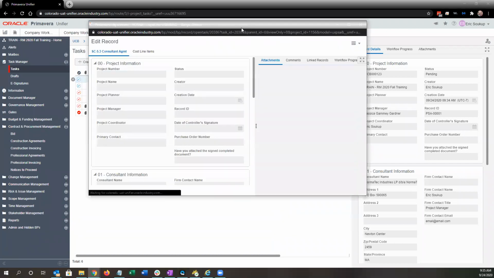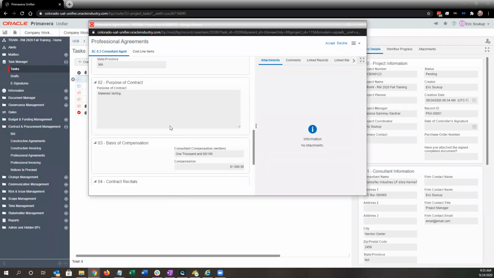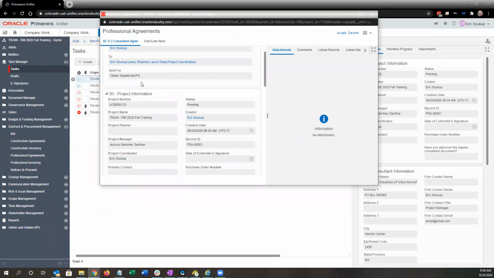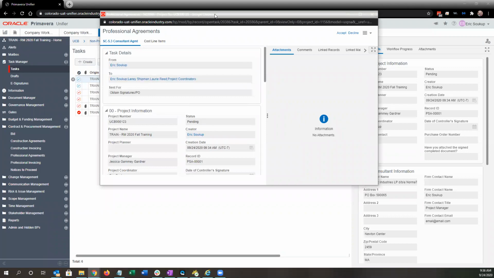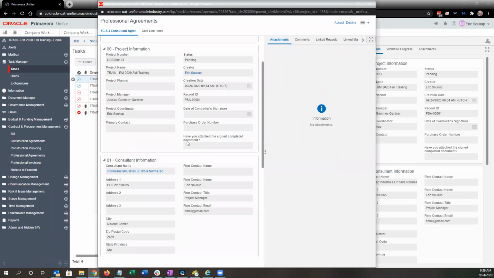So now I've got the cost code information. I've got a lot of the information I need to go ahead and populate the 5.3 agreement from the template in Meridian, and then route that through DocuSign for signature. And then also get the PO from Marketplace. Because you won't really be completing this step until after that's done. But this task will give you a lot of that information that you need.